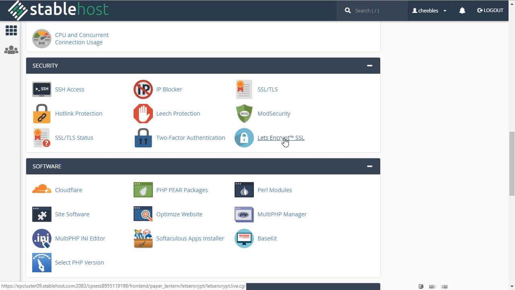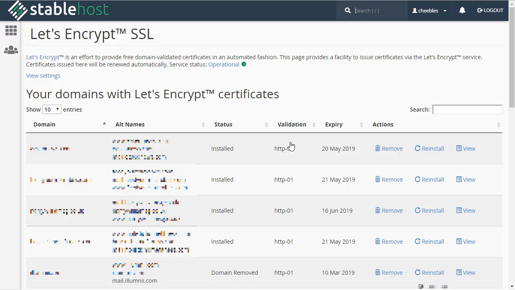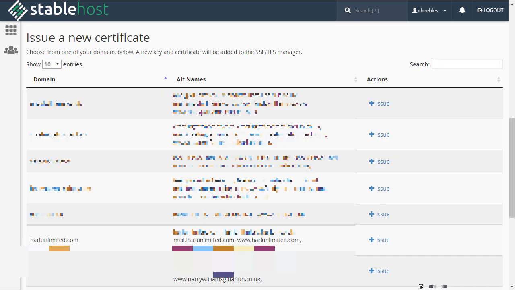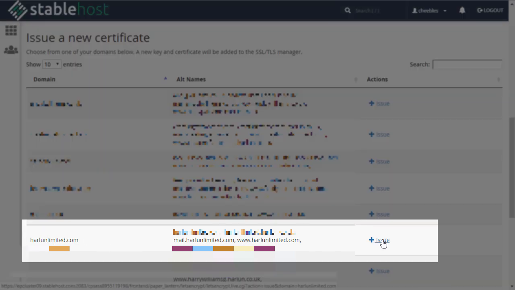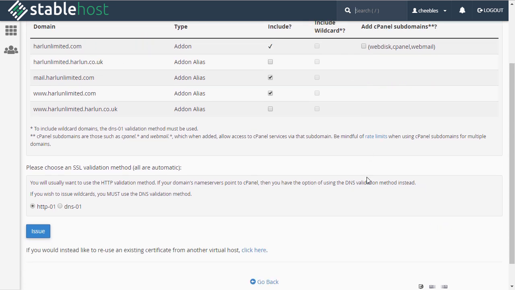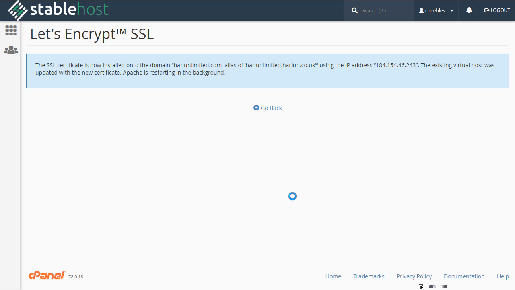I'm going to click on that link, and this shows me all of the certificates that are available on my server. I need to create a new one, so I need to scroll down this page until we find the section on installing a new certificate. And you can see here we've got issue a new certificate, and I'm looking for my domain name, which is this one. This is the one I'm going to install WordPress on. So I'm just going to click on issue and then scroll down and just click on issue without having to change any of the options. Once this has completed, the certificate will be installed for the domain that I want to install WordPress on.